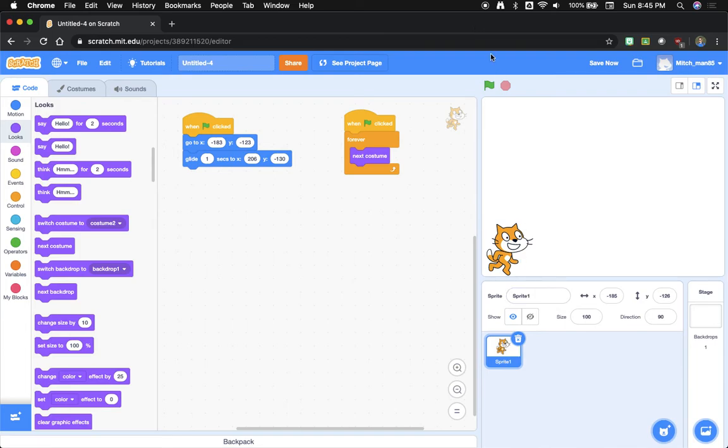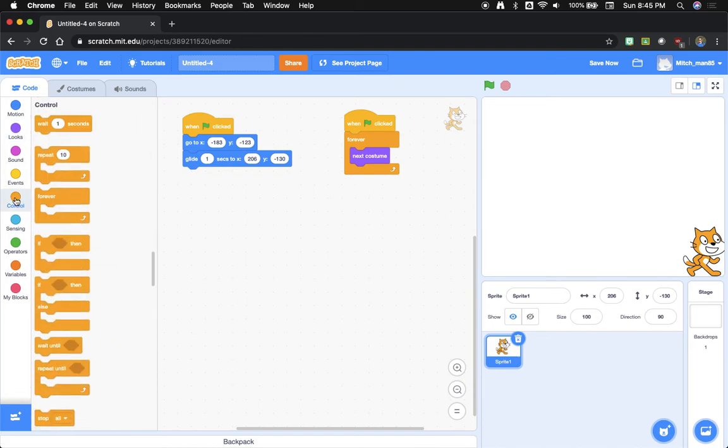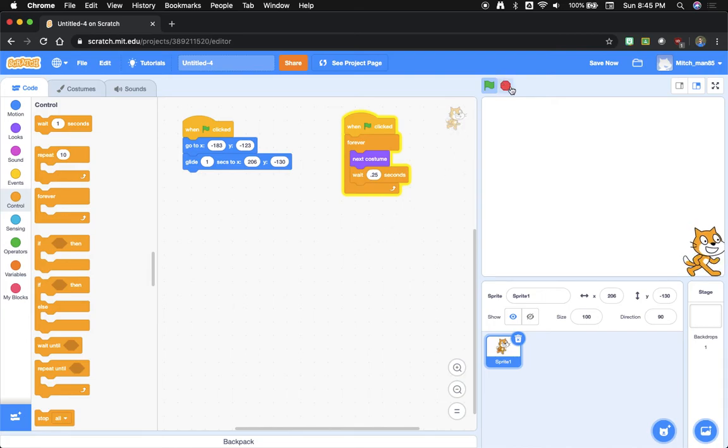Now if we do that right now, you'll notice a problem. It's moving so fast that, well, it doesn't look very good. So down under Control, there's another very easy to use and very commonly used block. It's just a wait block. So we're going to want him to wait before switching to his next costume. Now, if we have him wait 1 second, well, that kind of defeats the purpose because he's already to the end in 1 second. So we can click here and change it to whatever decimal value we want. Something like 0.25, so 1/4 of a second.